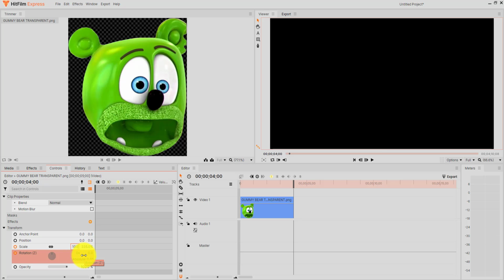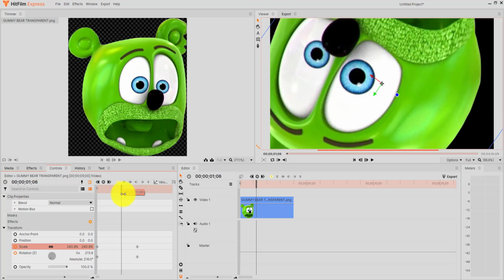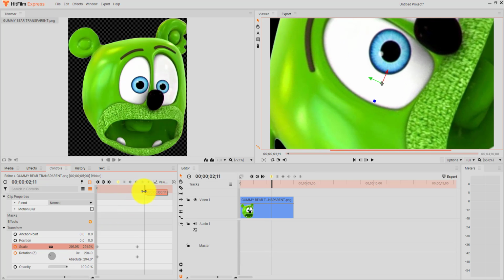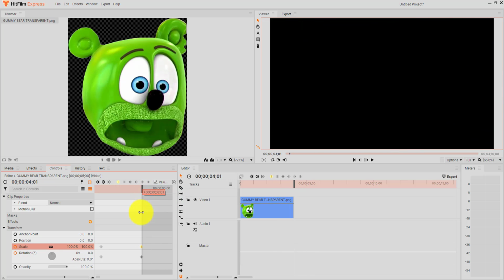So I don't know if you guys are following me, but I hope you are. All I've done now, it's quite simple, is I've said, okay, the good starting point is 0 and 100% for the rotation and the scale. And then as we go along and it gets to these middle keyframes here, we have 1 full rotation, so 360 degrees, and the zoom is about 335%, as you can see there. And then as it goes back out, I want to rotate back in the other direction, and we've done that by adding a couple more keyframes here at the end, getting it back down to the same 100% and 0 like we started off with.